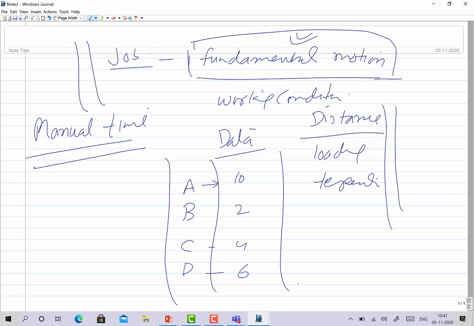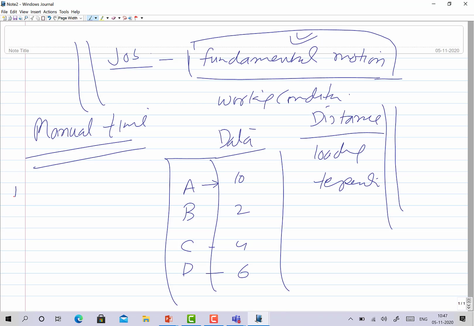Okay, it is possible. Another thing is that firms and companies develop their own databases of these fundamental motions, which are used for synthesizing the activities which are newly developed or modified.